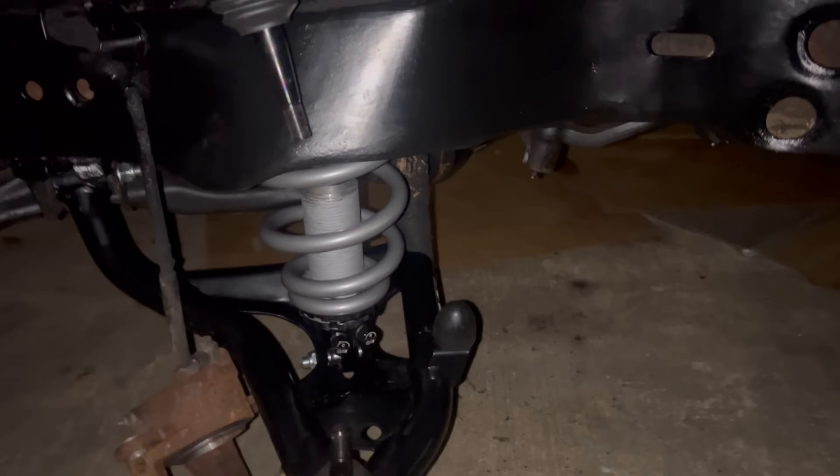I got some cardboard over here where I can put that spindle on and go ahead and paint it. I probably got dirt all over my face too, but it is what it is. I got an extra light — went and bought me another one, got two of them on deck. We're gonna hang this one over here, go ahead and spray it, so we can go ahead and put the other one on. I already got the shock on this side, just gotta put this spindle on this side.